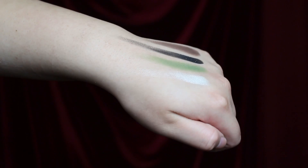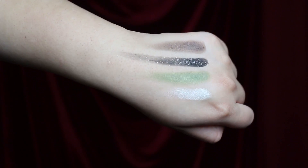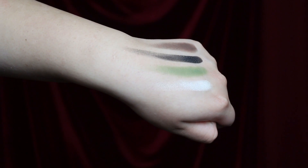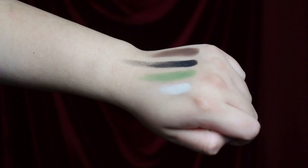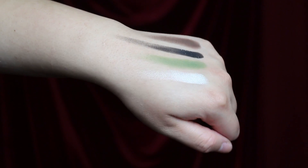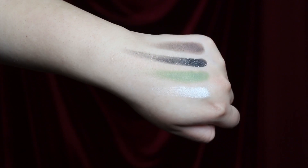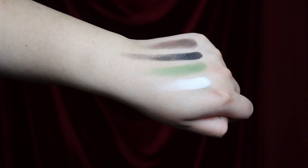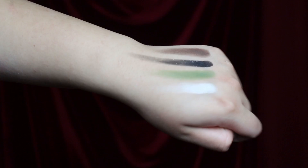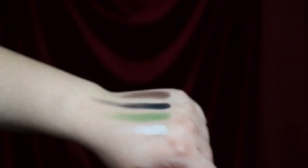The bottom row is more of the everyday colors. First is Wolfgang, a really deep brown with a matte finish. Glamour Ghoul is a matte black eyeshadow with silver glitter. Transylvania is a military green with a similar soft matte finish to 60s Glamcon. And lastly, my favorite eyeshadow out of the whole palette is Casket Ready — a really pigmented white eyeshadow with a satin matte finish. You can see how pigmented it is when I tilt my hand; even in side light it shines really bright.